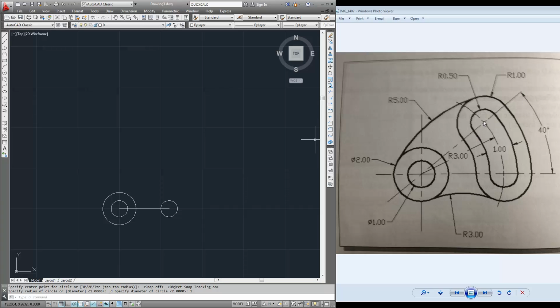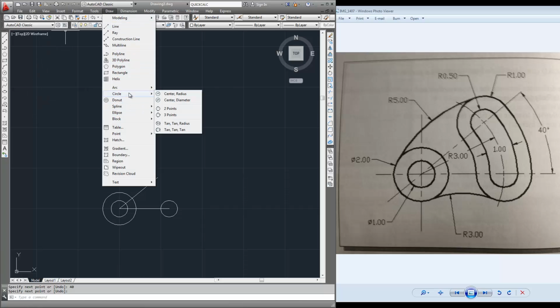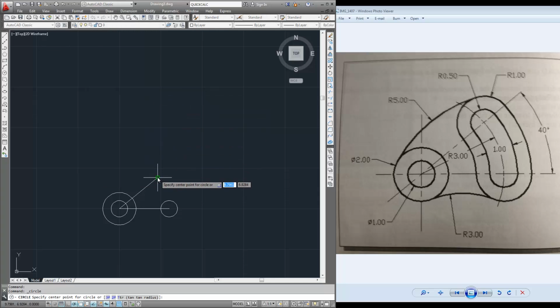Now to find the center point for this circle here, we know that we need to draw a line from the center at 40 degrees at 3 units. So we'll draw a construction line at 3 tab, and then the exact angle is 40. And I was able to do that by using the polar tracking, so it allows me to enter the length and then the angle of a line. From there we can draw a circle. We know the diameter is, again, 1.